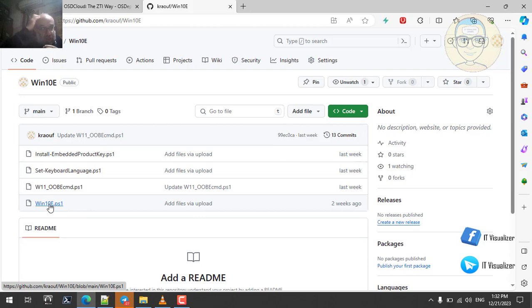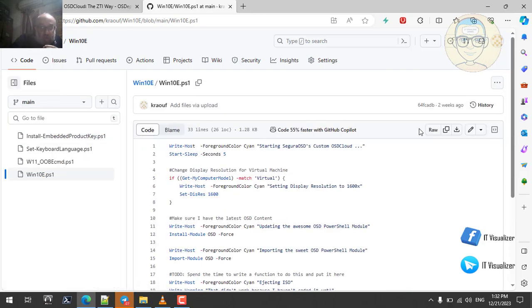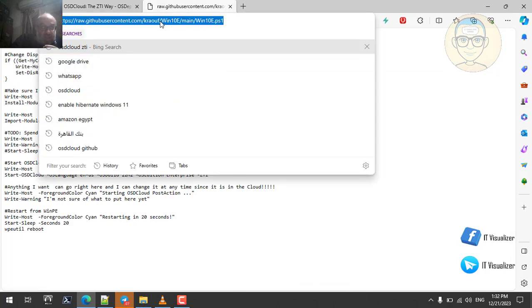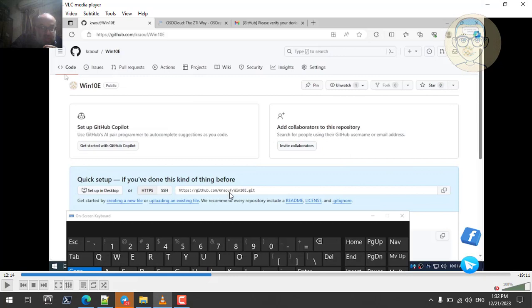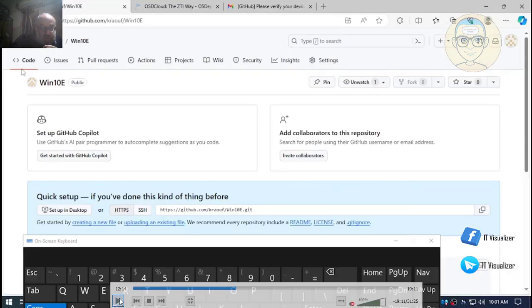Then you open the file and then tell him raw. Okay, and then get the link and insert it in the command. Okay, so this is basically how you can do that. Okay, so now let's continue.